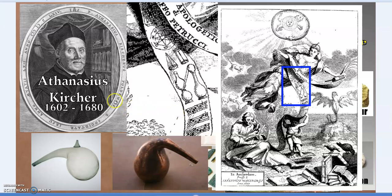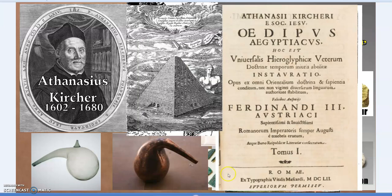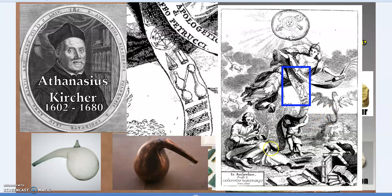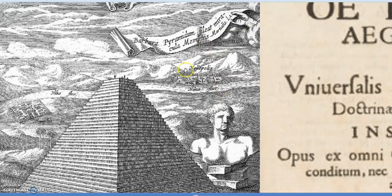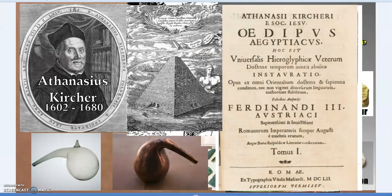But the point is, for instance, Athanasius Kircher, very important hermeticist and alchemist of that period, classical imagery where you'll see music, geometry, but you also notice alchemical symbolism in there as well. Even the phoenix, for instance, and these constellations have alchemical connections, the Ouroboros as well. But Kircher, also the Oedipus Aegyptiacus, is a very early work on Egyptology, even has Heliopolis and Memphis mentioned in here.